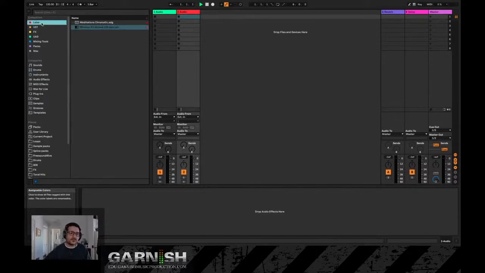Basically what we're looking at is, again, these extensions of .alc, which is an Ableton Live clip, and then the extension .adg, sorry, that is an Ableton device group. So basically these two things are actually instruments. One of them has built-in samples, and the other one is a synthesizer engine.